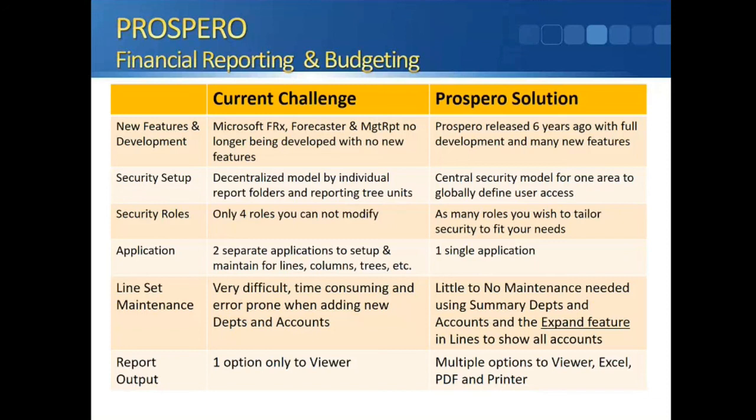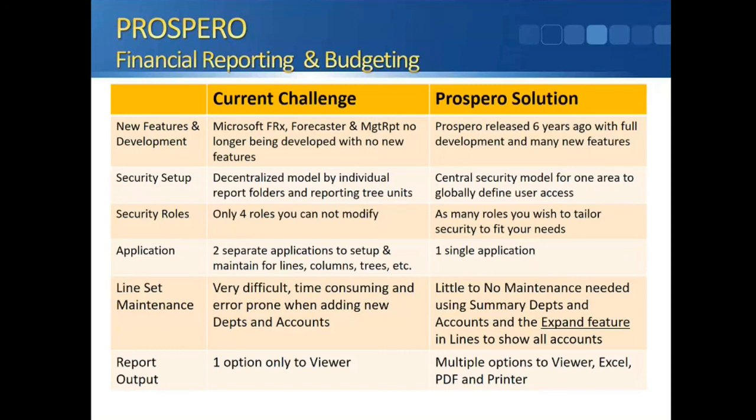But now, instead of doing double the work, it's one single application and module, so you don't have to worry about multiple modules or areas here. The line set maintenance, especially there to the right, you had a lot of maintenance involved, or hopefully remember, in human error prone in both Manager Porter and Forecaster. If you add a new revenue expense account, you'd have to hopefully remember all the line set or row formats to update. Many times you forgot those, but now using that expand feature with ranges and wildcards, that almost reduces or avoids maintenance altogether. So nice feedback from a lot of our customers that have transitioned.